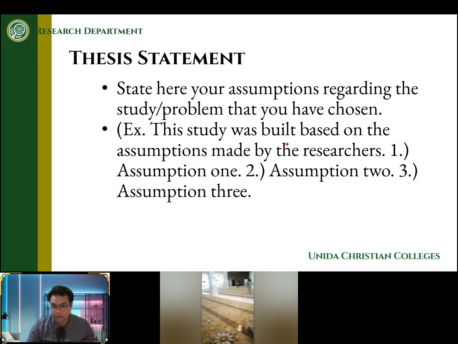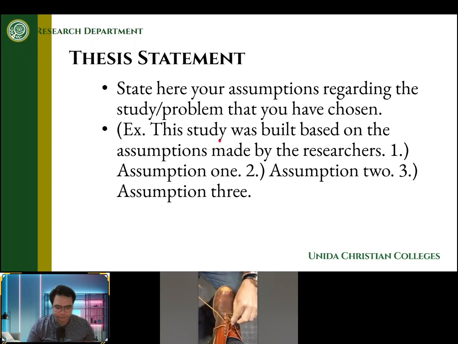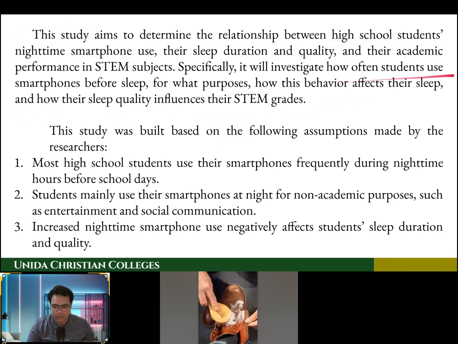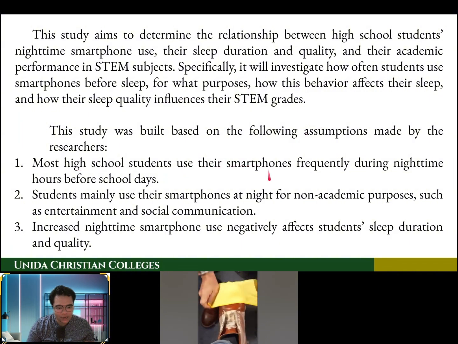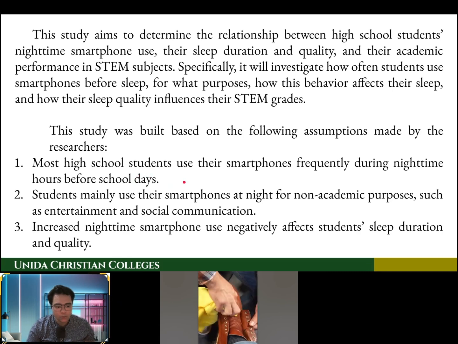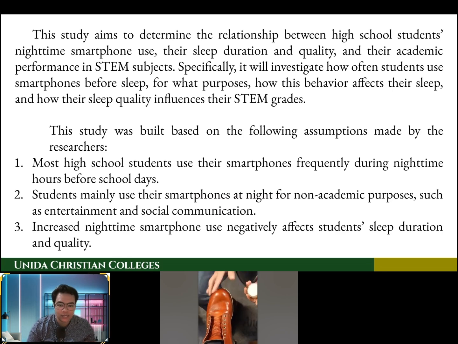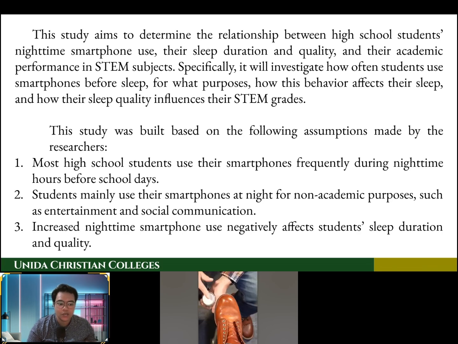Okay? Sa ating context, no? So, eto po siya. Ayan. This study aims to determine the relationship between high school students. Ayan. Tapos, eto yung mga assumed answers natin. Etong mga assumptions na to, eto po ay may basis pa rin, okay? These are hypotheses, so they need to be educated guesses. Ibig sabihin, kapag educated guess, meron po kayong prior knowledge.